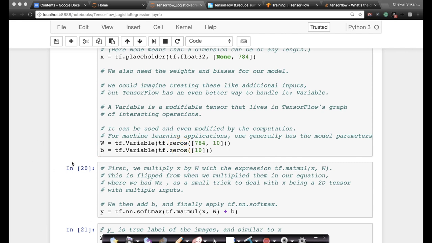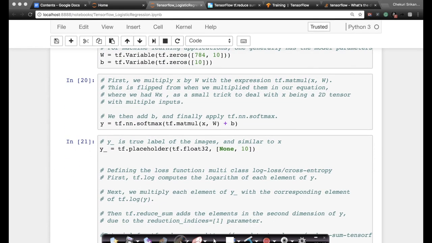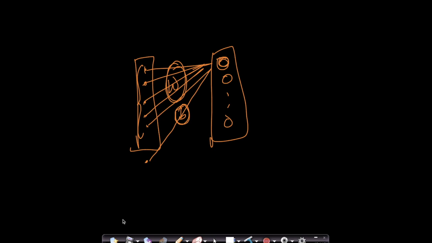Now I'll define what Y should be. First I'm multiplying X and W, with tf.matmul, which basically means matrix multiplication. So you multiply W and X and you add B to it, right? You've done W transpose X plus B here. And on top of it, I have to apply a softmax, because what is my model? My model is literally that I have my xi's here, I do W transpose xi and I apply a softmax on it. Isn't it?